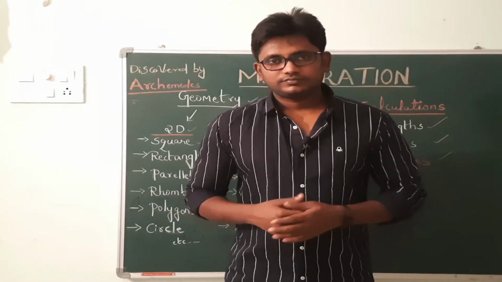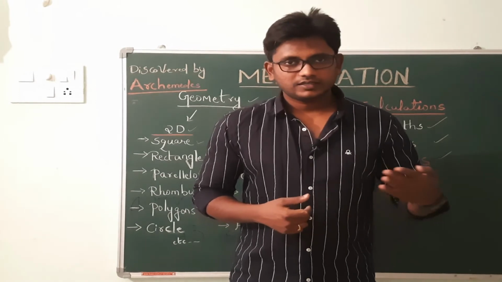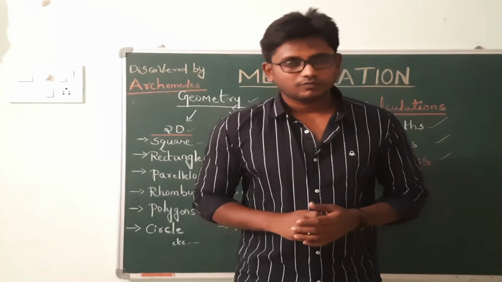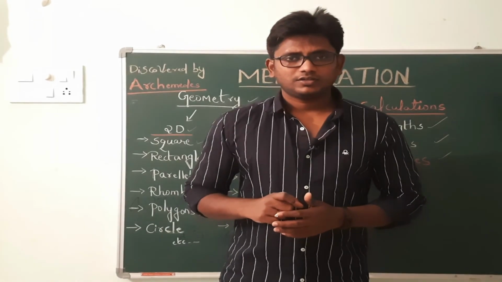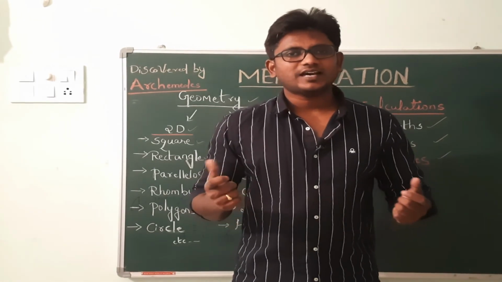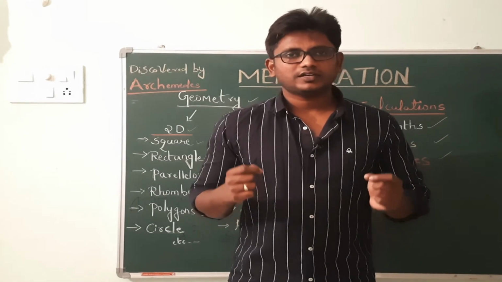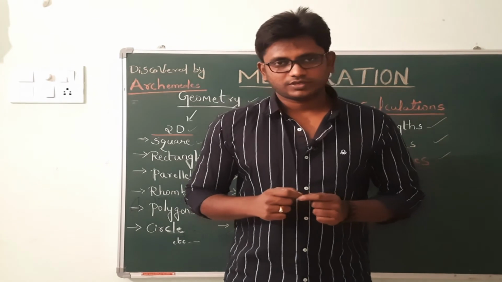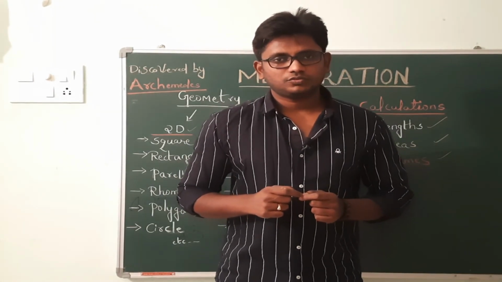For example, take agricultural fields or lands. We used to hear things like 1 acre, 2 acres, 100 yards, 4,000 square feet. So what are these? These are areas. Students, it is very, very important in our real life that we learn about mensuration. So this is all about the introduction to mensuration.